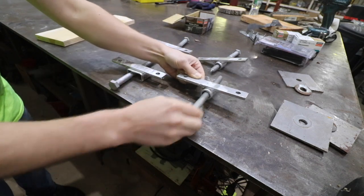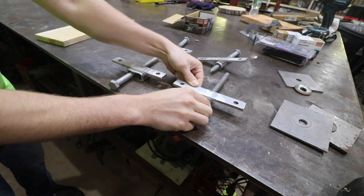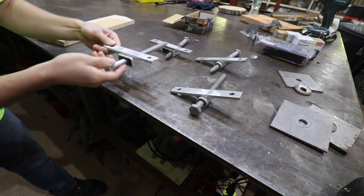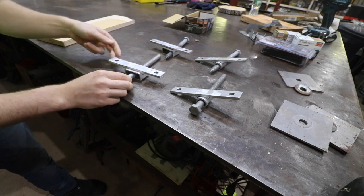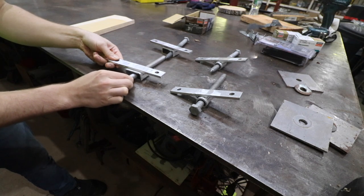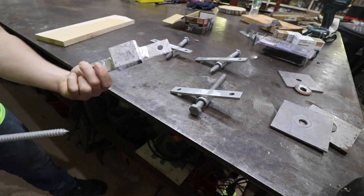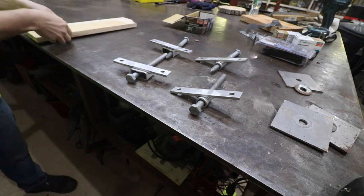This bolt is obviously going to bolt through the tree, and there's a piece of pipe welded onto this one-inch bracket with a couple of holes that are going to bolt to the bottom of the joist. This side stays fixed to the tree — the right trunk bracket is not going to move. Now this bracket on the left is a little bit different. We have this square tubing and this lag bolt bolts into the tree, but by having this slot here, in theory this should allow the tree to sway independently of the platform, hopefully preventing it from tearing apart. This is just a piece of one by two square tubing welded onto a piece of one-inch flat stock with a couple of bolt holes.